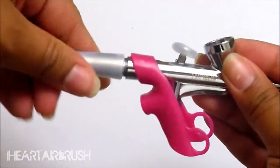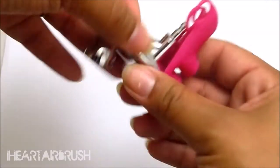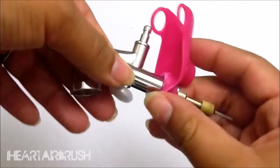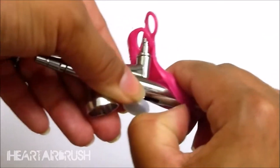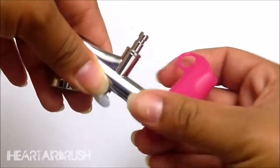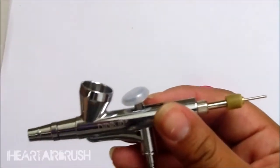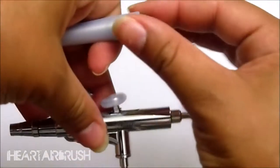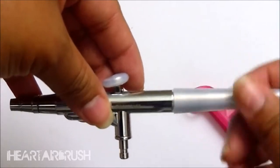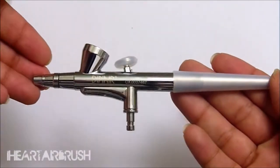To get the back part off, you just want to go ahead and detach the back cap or handle of your gun, and then slide this piece off like so. Now it's really gripped on there — this is why I'm saying this is such a good product, the grip is super strong. So you just want to wiggle it off until it comes off completely. Once you have it off, reapply the back cap. Removing the end piece is really simple — you just peel it back until it comes off.